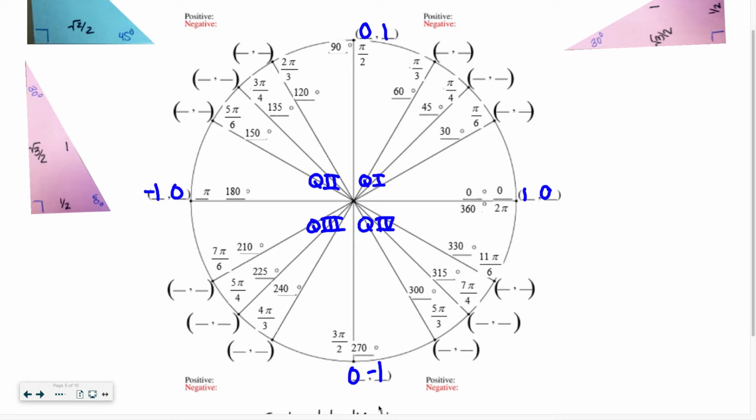So what we're going to do is identify the families of special right triangles within the unit circle, and hopefully as we do this one at a time, you're going to notice some patterns that will make it really easy for you to come up with the unit circle for quizzes and tests when you don't have it in front of you, right? It's your job to know the unit circle. Okay, so take a highlighter. It can be any color.